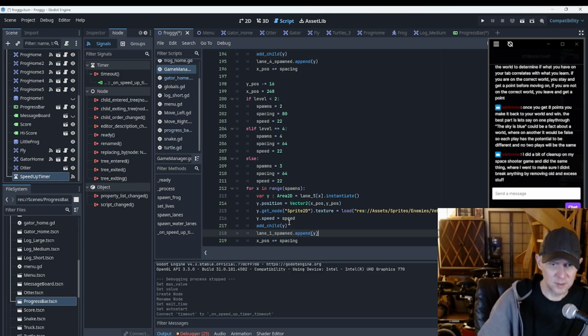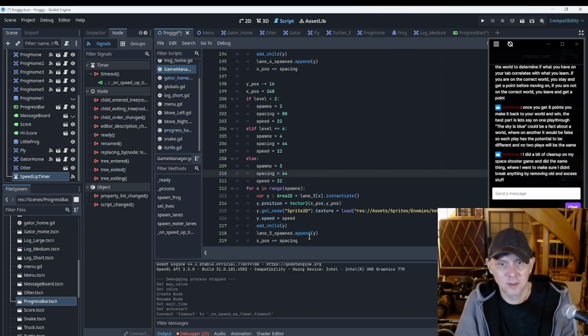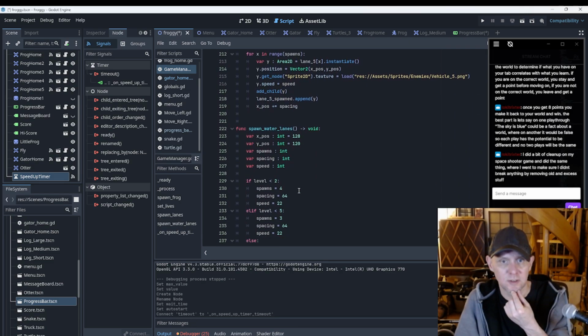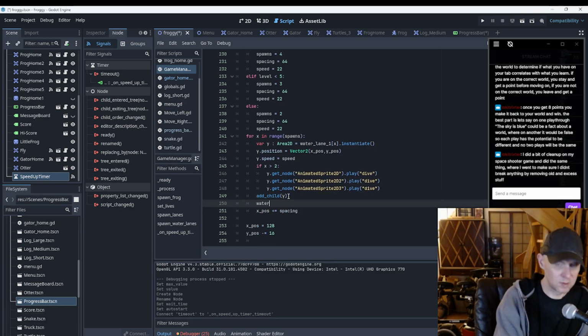I thought I had just enough weird things to do and little cleanup things I wanted to do tonight to make at least somewhat of a stream out of it. So this is setting up exactly what I want to be doing, setting myself up for the next push here. Okay, and then we're going to water lane 1 spawned.